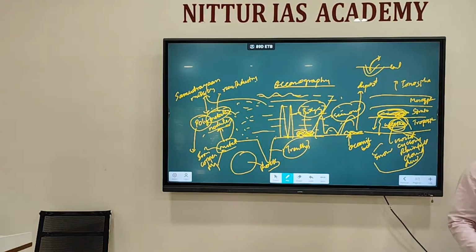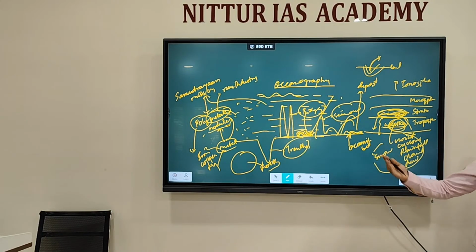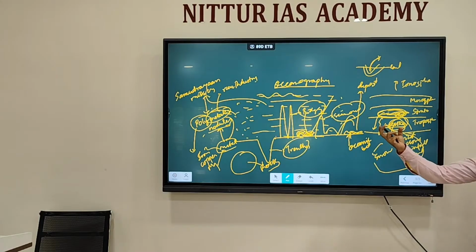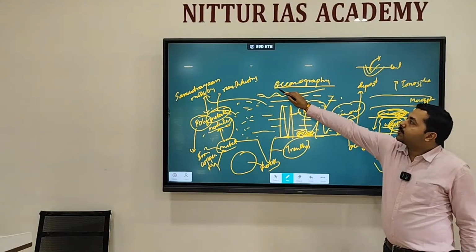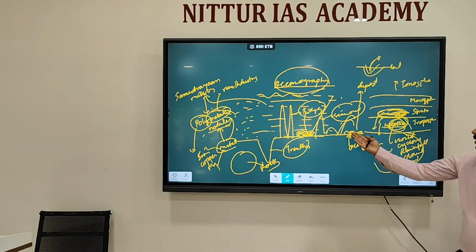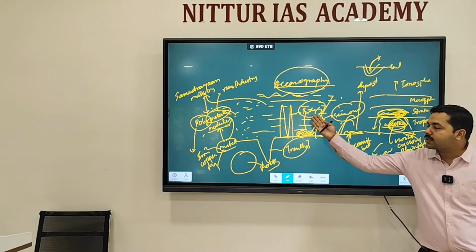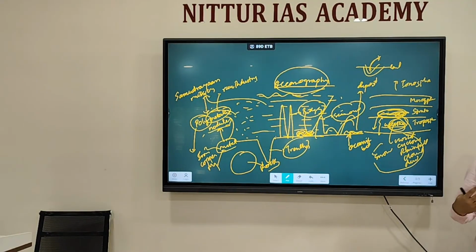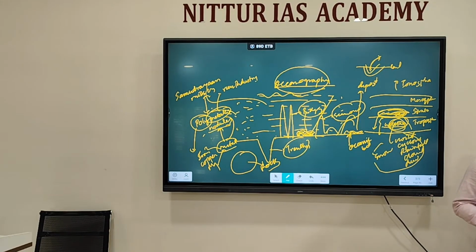Clear? So if we have this technology, what will happen? It will help in our industrial development, in job generation, and in export. That is the reason we are trying to launch this mission, the Samudrayaan mission. Clear? So where will you study all these things? In oceanography. Oceanic currents, oceanic features, ridges, trenches, seamounts, guyots, all those features you are going to study in oceanography. Clear? Any doubt regarding this part?